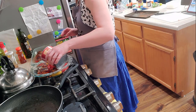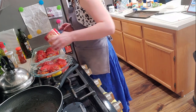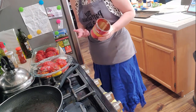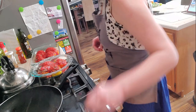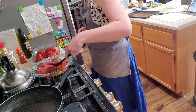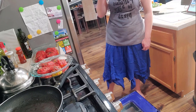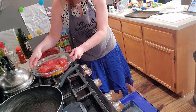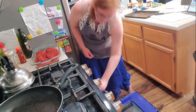Pour over. It's so gloppy. That'll do, I guess. It'll look nice, but it doesn't have to look nice, right? I'll just spread a little bit of that tomato sauce around. So now I'm going to go ahead and put those in the oven, which, you probably can't tell, I clean with baking soda, but it leaves a baking soda kind of residue. So it doesn't look great, but it's clean. Kind of.